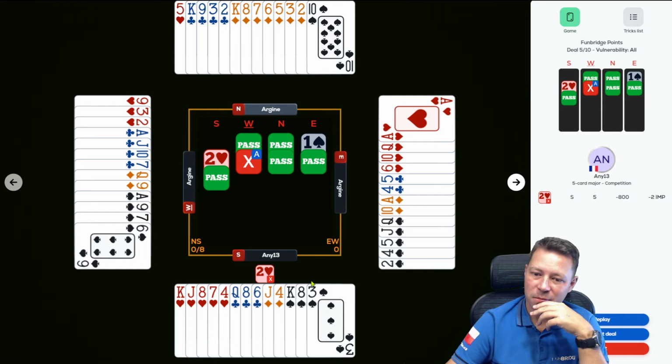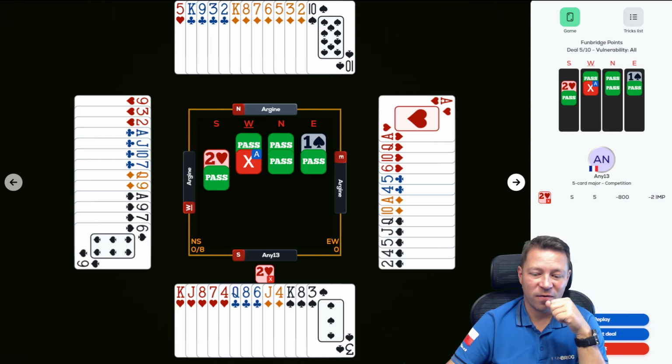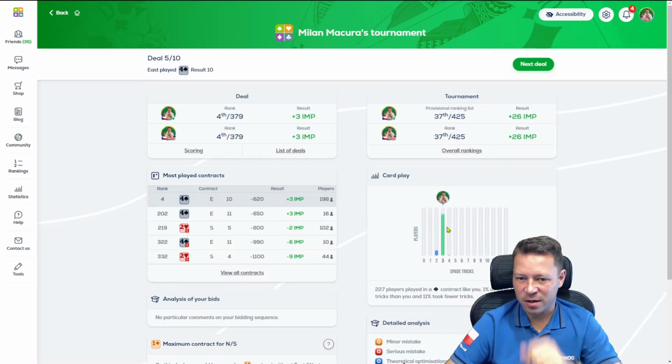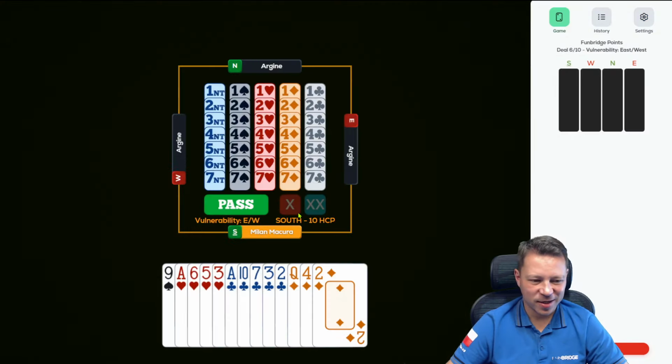To make two hearts, imagine how much partner would need to have. Even three diamonds could be quite risky. One, two, three, four, five, six. Okay, we start with 500 and it's not the end yet. So I'm quite happy that they just end up in a boring four spades, scoring 10 tricks.